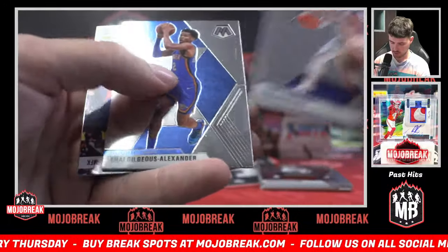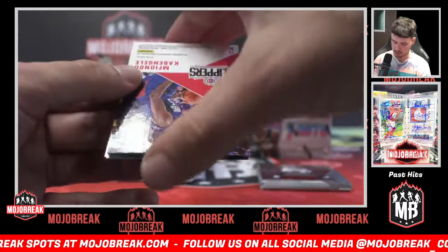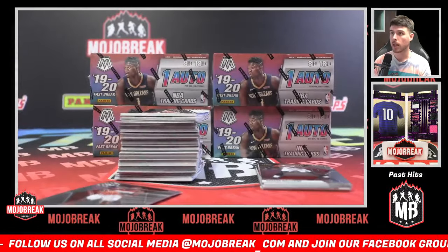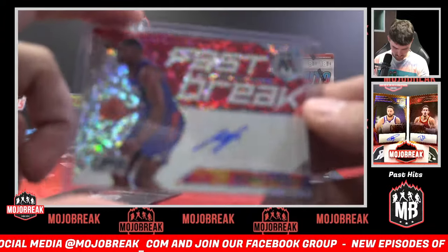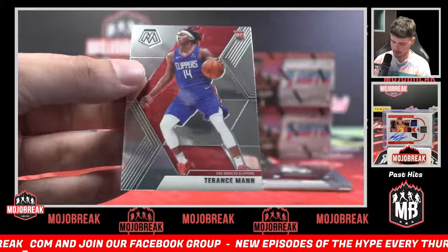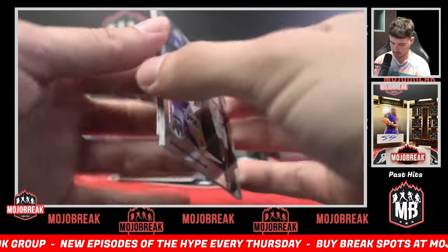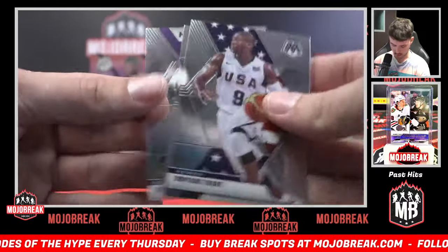Got a Kennard, LeVert. Got a Myers Leonard, and our first auto for the Clippers. Gonna be a rookie. Mfiondu Kabengele, Clippers, fast break auto. Non-numbered. And we got an Admiral Schofield, rookie base debut, and a Terrence Mann. Oh man, why are these cards so sticky? Got a Kendrick Williams, Kawhi, Clips. Got a D-Wade, USA. Eric Paschall, base rookie, and a Hall of Fame Kareem.